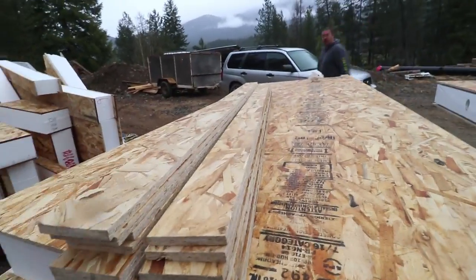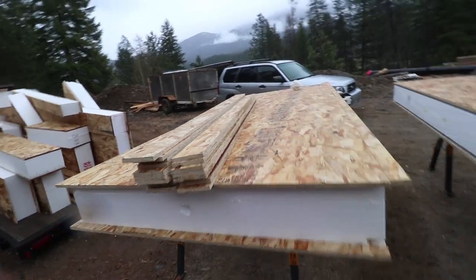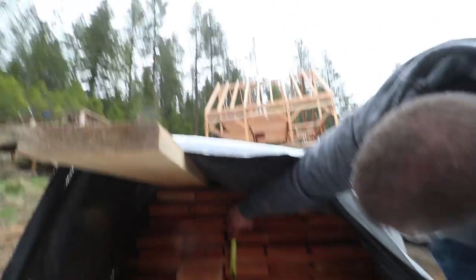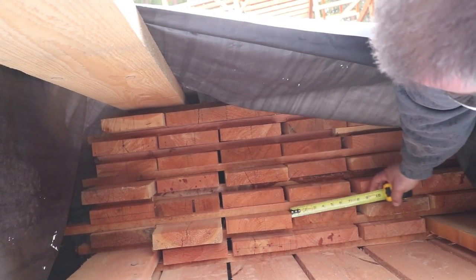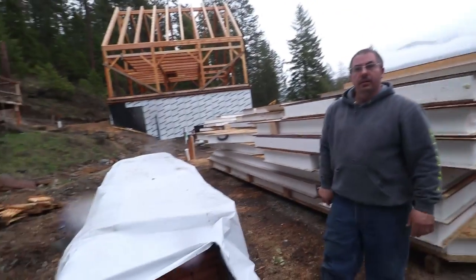We're inventorying the splines and it looks like we have everything from a five foot to six foot one — there's no rhyme or reason to the length of the splines, they're just spline material. So it seems like we just cut them to fit. We're definitely getting rained on now — before it was just testing us, but I think it's a legitimate rain. I was curious if our lumber shrank in the kiln or not, and it sounds like Brian's saying no. So, why don't we try a couple and see what happens.